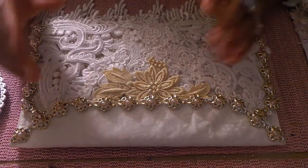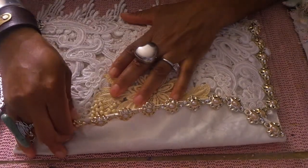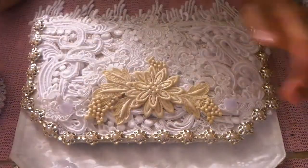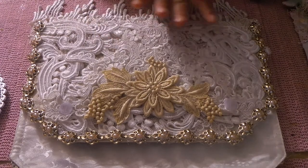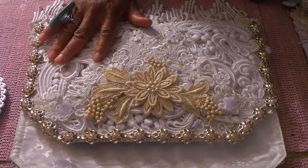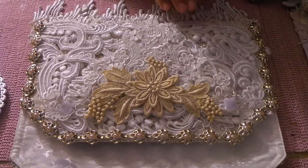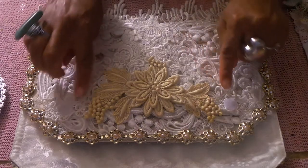I got a big, huge spool of it at a flea market in California. So let's open it up. Okay, and then again, I trimmed it out in that same trim again. I just layered a ton of appliques all together, and I just layered. I even did one that's kind of in a V style. It's kind of hard to tell, but it's really pretty.